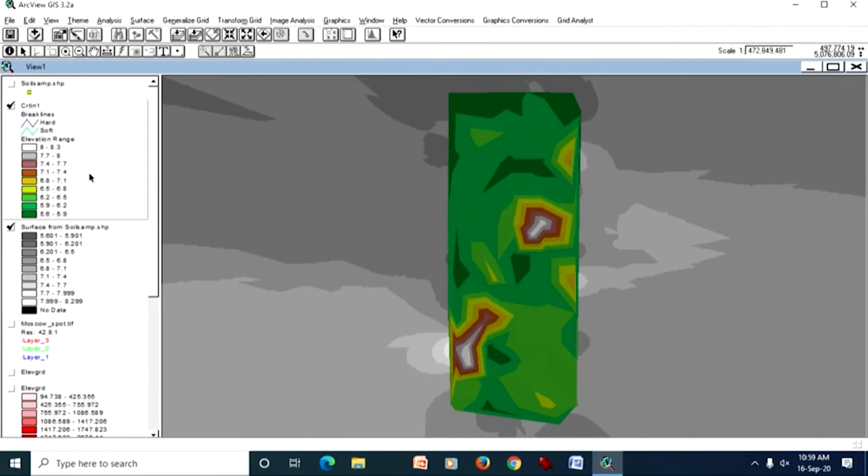Okay, so now I am having this extension which is called Grid Analyst extension, which was developed many years back by myself.